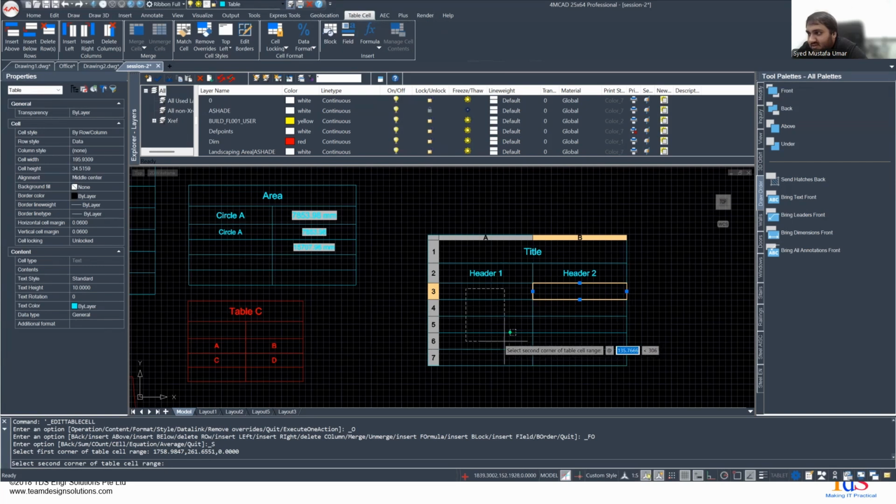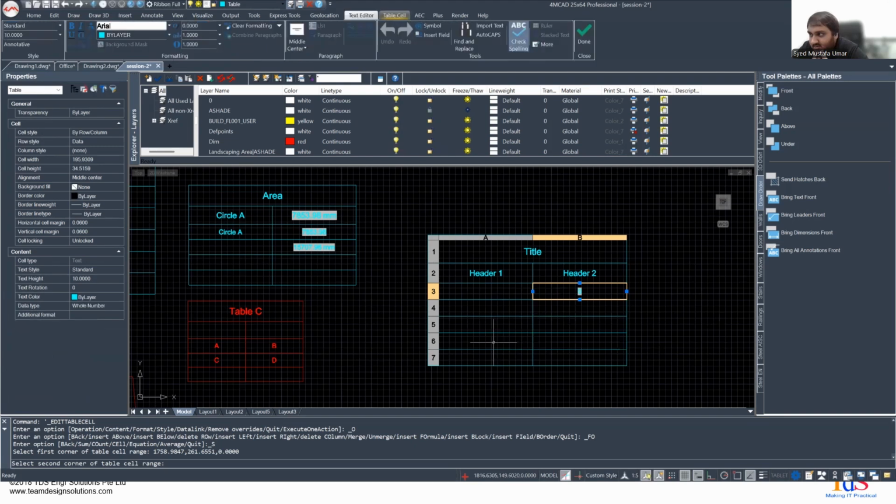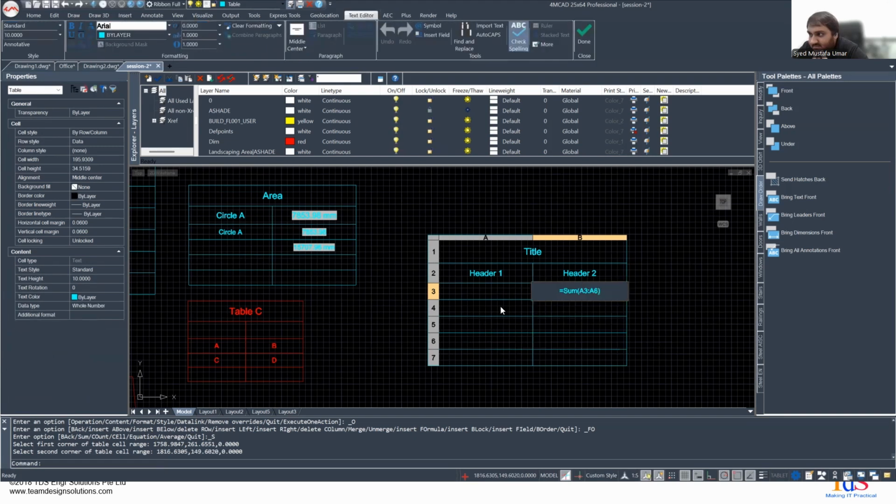So for example, if I select these 4 cells, so row 3 till row 6, if there were any sort of integer values, they would get summed and then put into this cell over here.